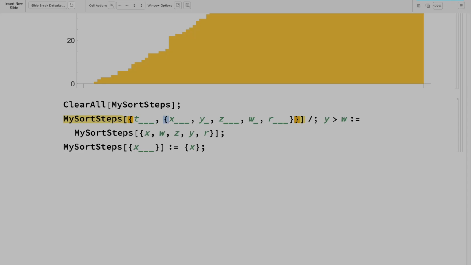And this format tells me that this part here would be the last list in this list of lists. So what do I want to do with this last list? I want to check, is y larger than w? If it is, I need to do the swap. But that swapped list needs to be appended to the end. So I need to copy this whole thing.